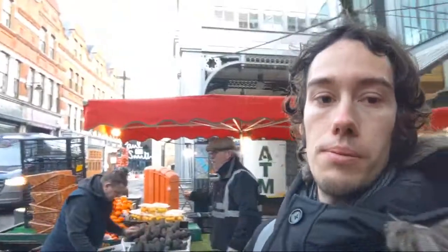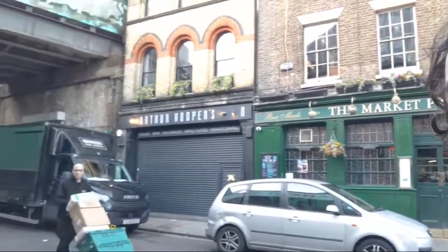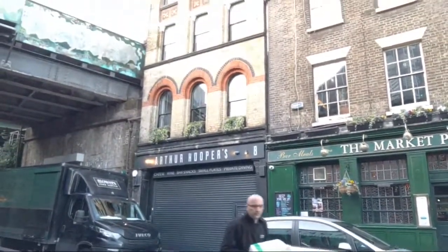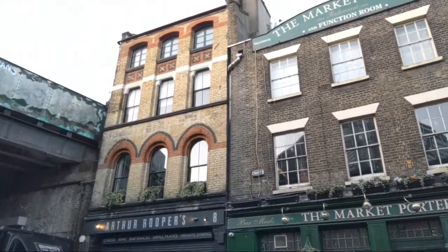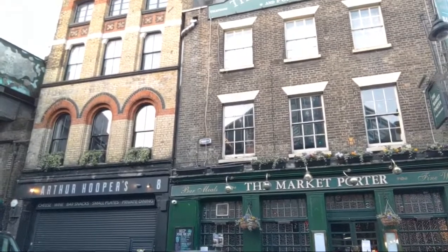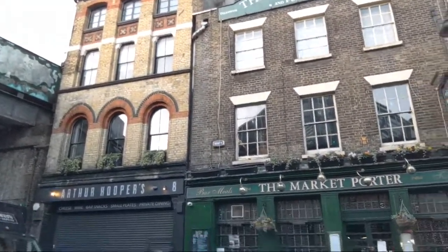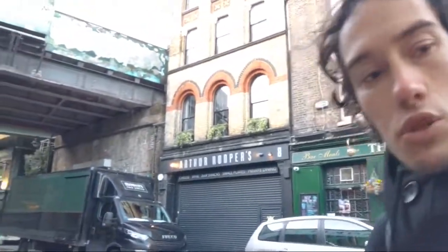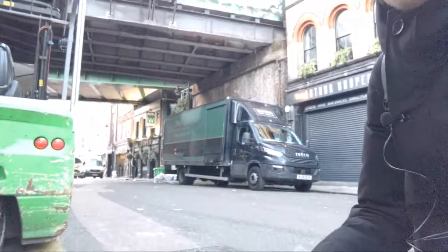And whilst people are setting up for their goods, we are currently at another location that was used in the Harry Potter movies. So in Harry Potter and the Prisoner of Azkaban, you might remember that crazy bus ride that was going on. It was crawling down the streets in London. That bus could transform in different ways. It could make itself smaller, longer, all the way to get through London traffic.